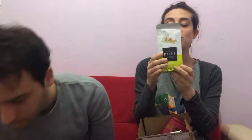Let's go ahead. What is sorghum? Sorghum is the 5th most harvested cereal grain on the globe. In the USA, over 8 million acres of land is devoted to sorghum farming. The sorghum used for mini pops is specifically grown to be of the highest quality and free of genetic modification.